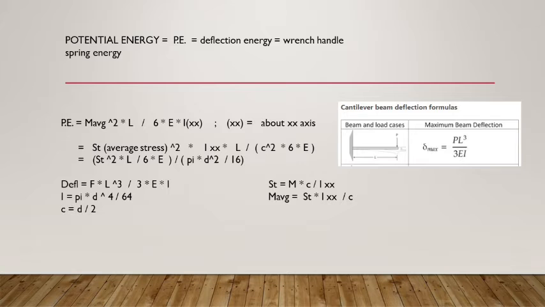So in this part of the problem solving, now we're looking at the potential energy problem inside the wrench. So we've taken the hammer, the kinetic energy, and we've transferred the kinetic energy into potential energy. We've deflected the arm of the wrench, and now we're looking to see how does that energy turn into stress through deflection and ultimately through the diameter of the wrench.